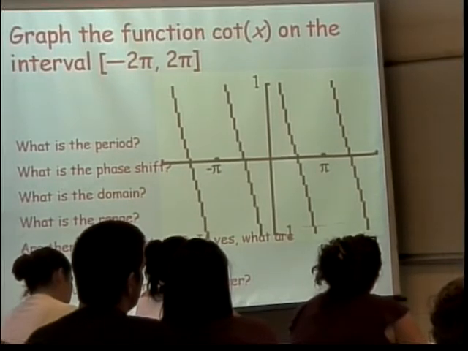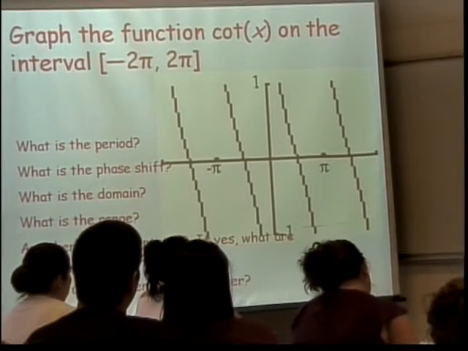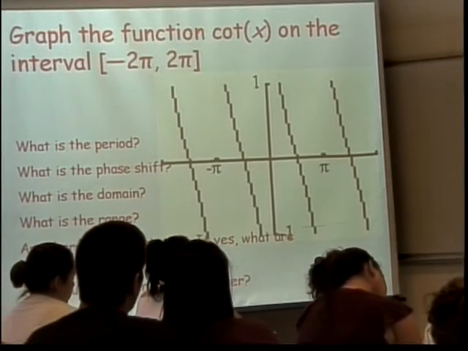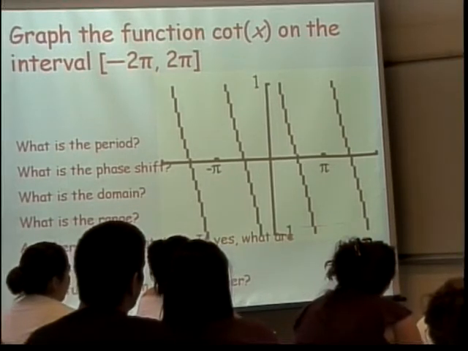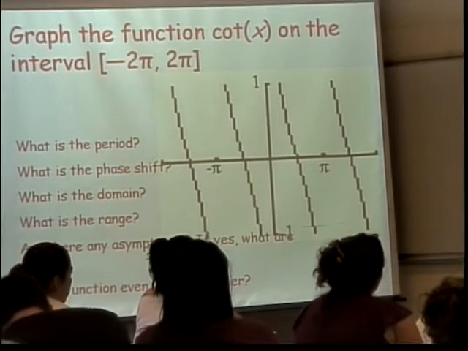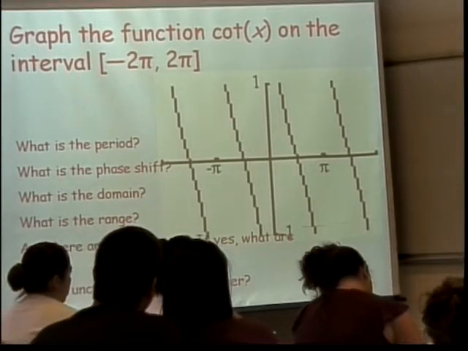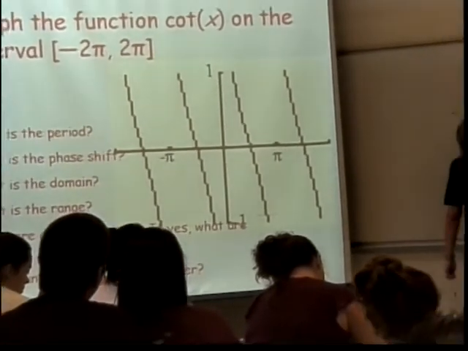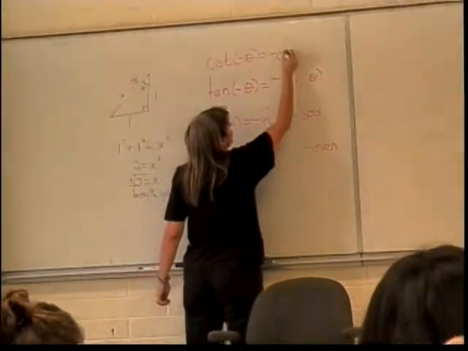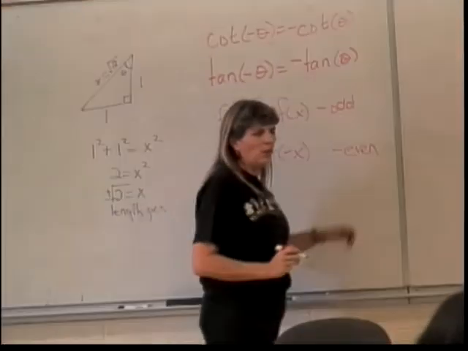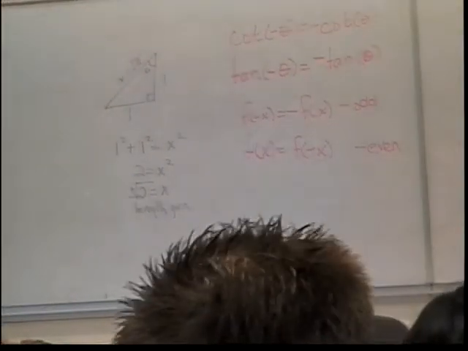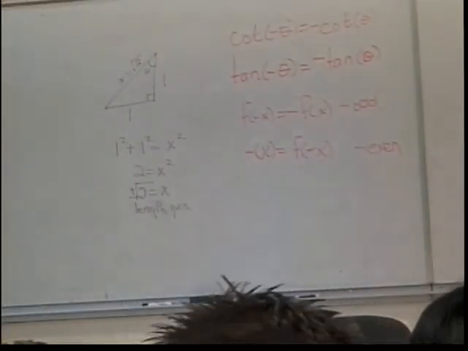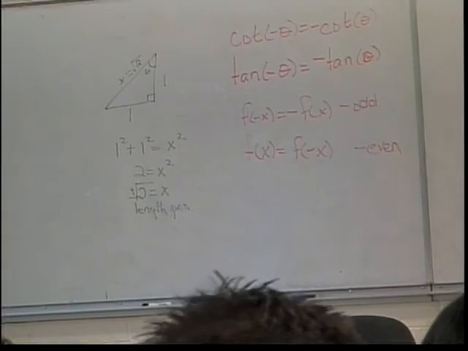Is this function even, odd, or neither? Odd. You're going for odd? Everybody turns their head upside down. Does it still look the same? I like that I've got some of you guys to do. Well, it's kind of hard. I can't do the, you know, I can't turn it. But I think they'd get mad at me if I detached and rotated. So, yes, this is also an odd function. That would mean that the cotangent of negative theta is equal to the negative cotangent of theta. By the way, these are referred to in your book, if you're reading the book, as the even and odd identities. The tangent and the cotangent are both odd functions.